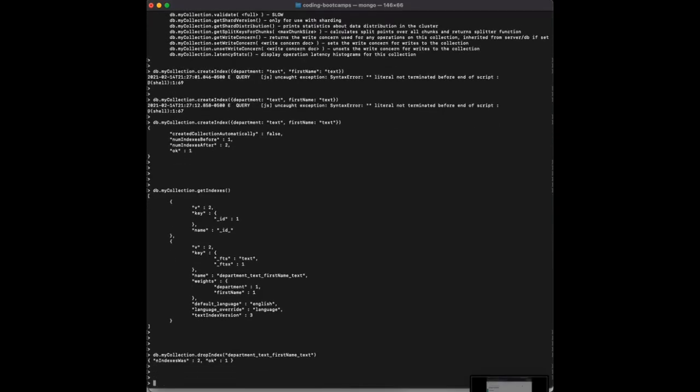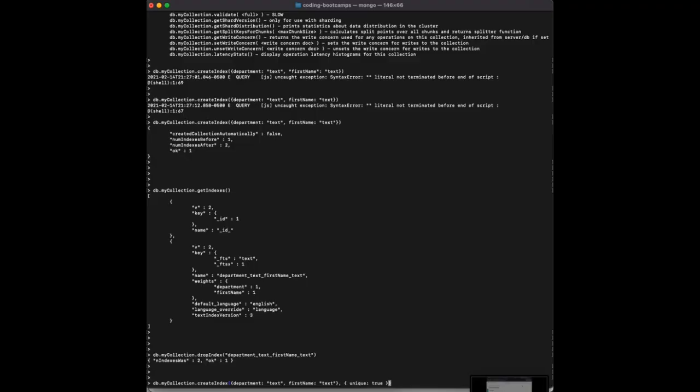And now we're going to use our same create index, and we can go ahead and continue to use the multi-valued combination of department and first name for this index, and just paste in this constraint unique true.